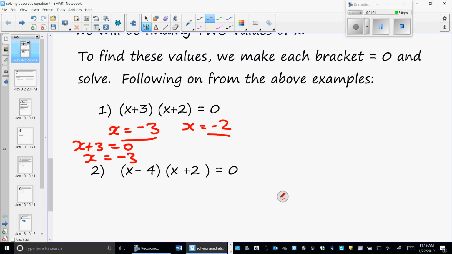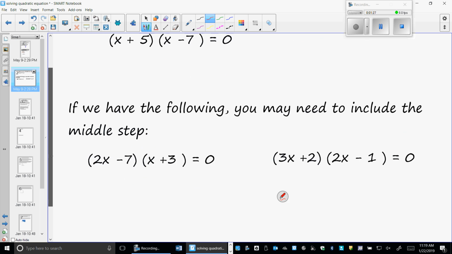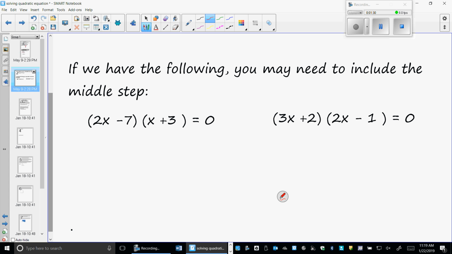If there are numbers in front, so for example these ones here, we've got 3x plus 2 and 2x minus 1. Can you remind me what would be one of my solutions if this was my bracket? No, minus 2 over 3. So that's it, yes? You happy with this? So it's the opposite of this value over this one. So Lara, what would the other one be? 1 over 2. Now, it's always the opposite of this value, just over this. You don't have to change the sign of that. So it would just be positive 1 over 2.